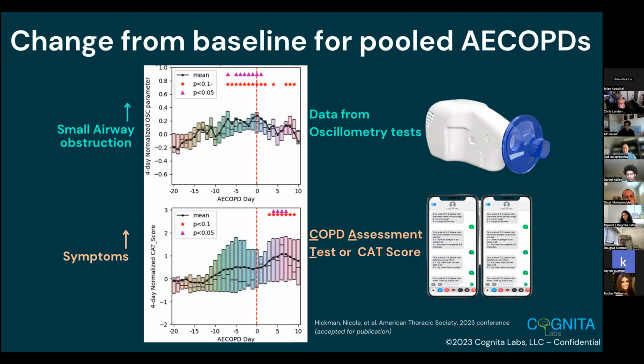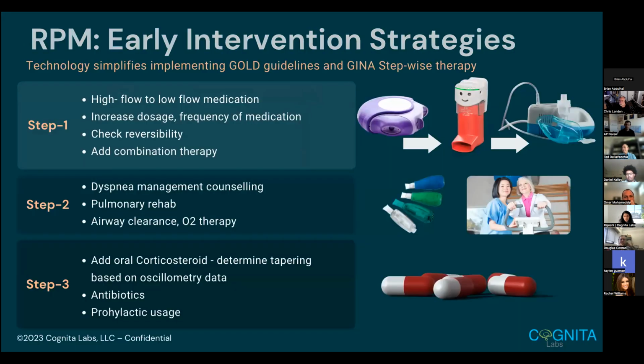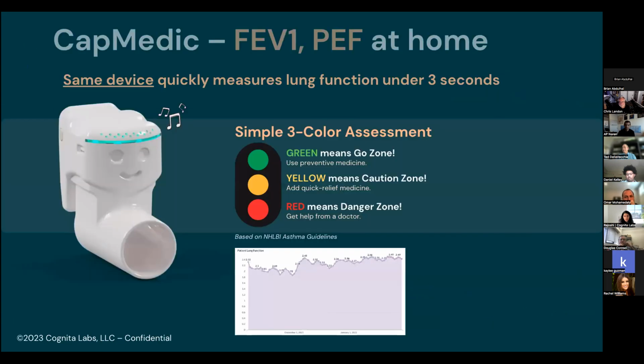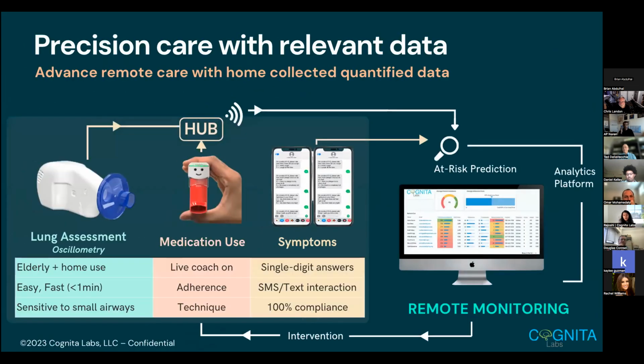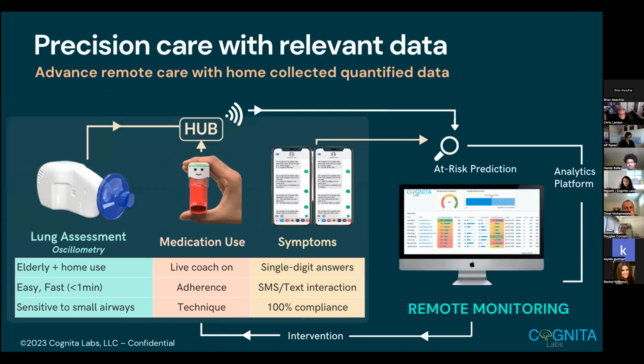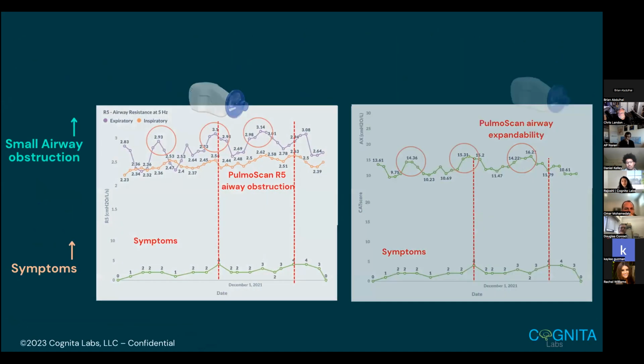But also then we can measure their medication usage with the smart inhaler. And I want to show a couple of data points there. So I'm just going to skip over this. But this is the platform that you have at the end, where you have the lung function coming from the oscillometry, medication coming from the inhaler, and all coming together in the risk prediction platform. And here is some of the data I wanted to share with you.